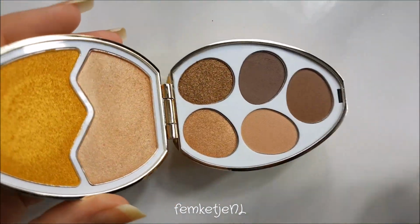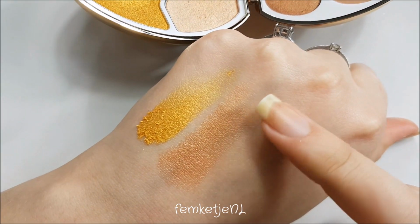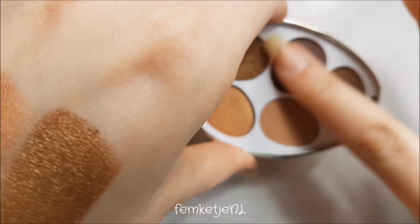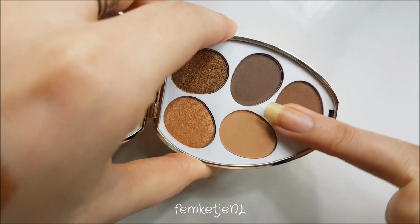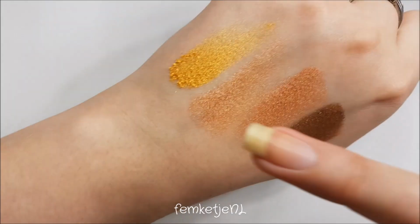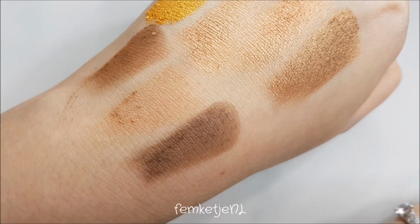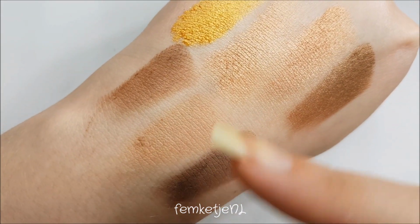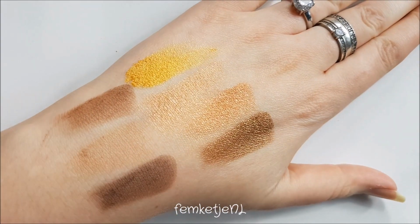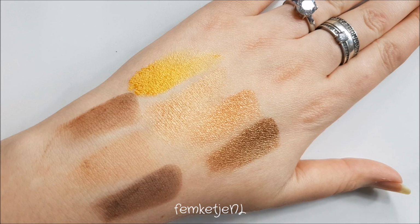Then it's up for the other colors, and I'm just going to swatch these real quickly. So those are the 2 shimmery shades. Great color payoff. I'm really curious to see how these matte shades will turn out. Doesn't look that bad. Yeah, you can see that these, let's blow the excess off a little bit. You can really see that the matte ones are a little bit more chalky, a little bit more powdery, but I do feel that they look really, really nicely pigmented. So these are the swatches of the gold egg. I'm not too disappointed and actually really excited to swatch all the other ones right now.